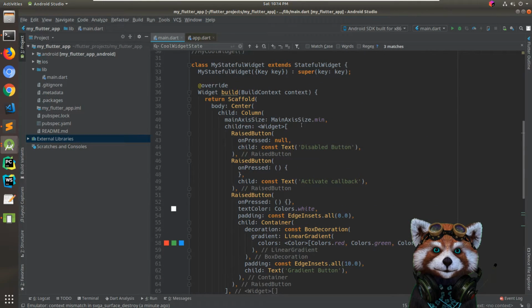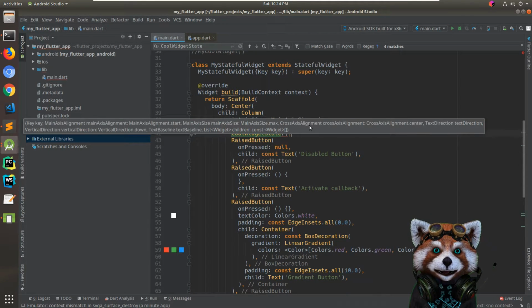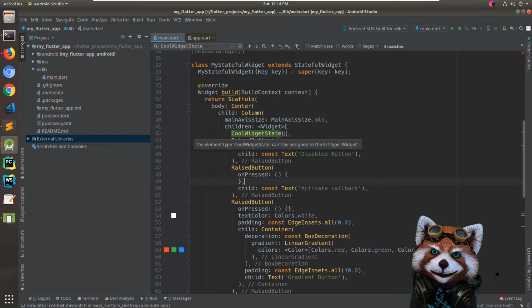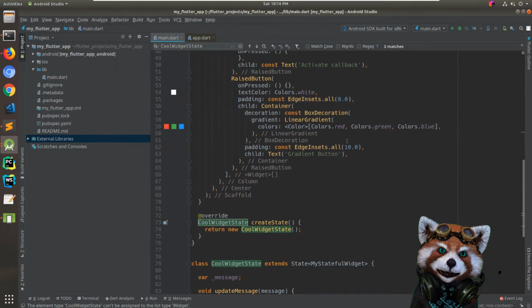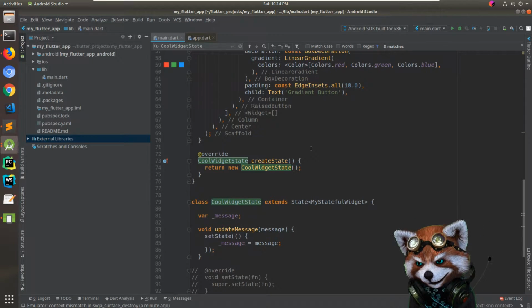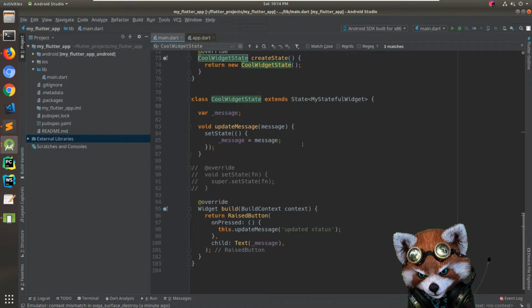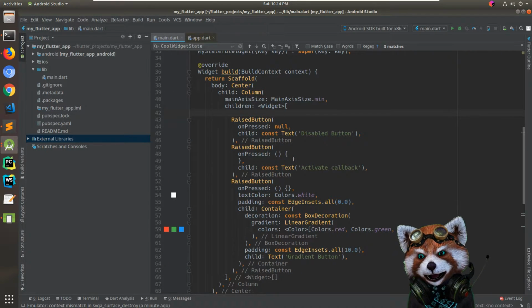Where do you actually put... I mean, you don't put the state widget in there. But it's the one returning the button. Oh, so do you have to do something like... state... Okay.